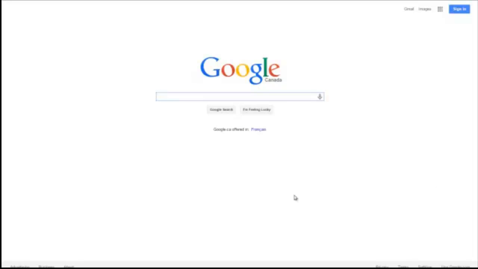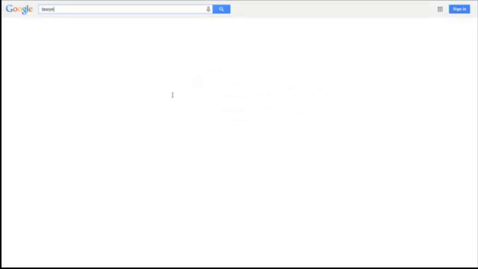Okay, here I am now. There's Google. It's asking me to sign in. That means, as far as Google's concerned, it doesn't know who's doing the searching. So the example I'm going to use today is lawyers, and it'll be lawyers in Peterborough. Now there is a Peterborough in the UK, and there's also one in New Hampshire, so I'm going to specify Peterborough, Ontario, and see what comes up.